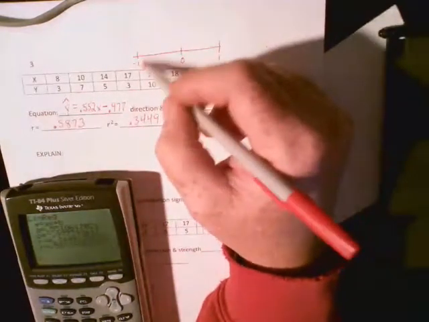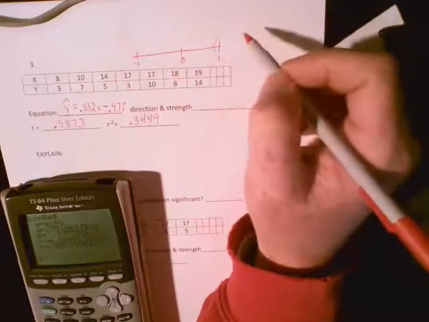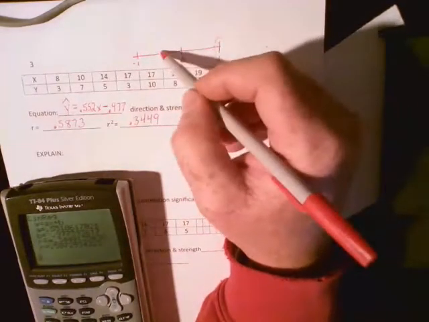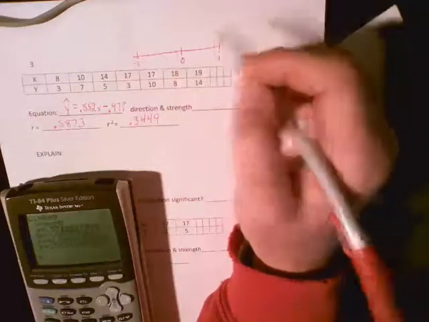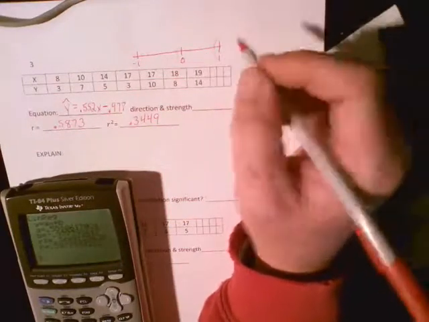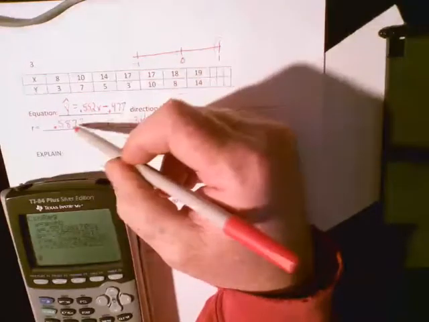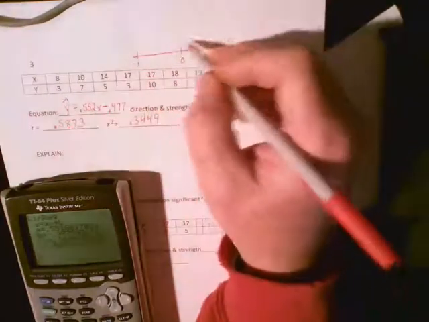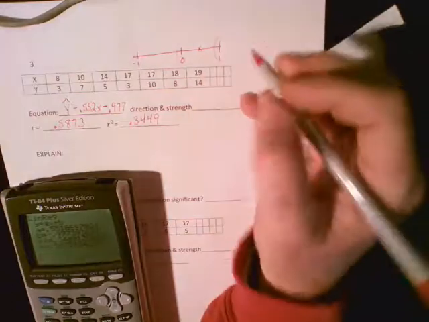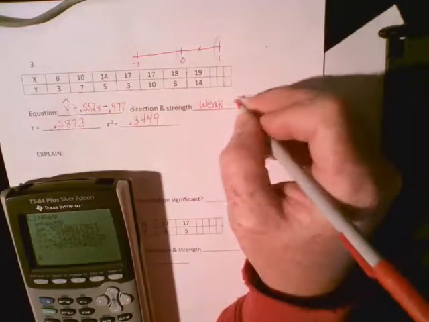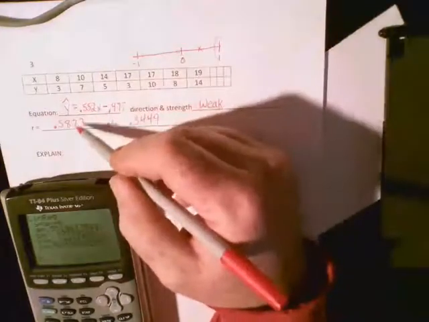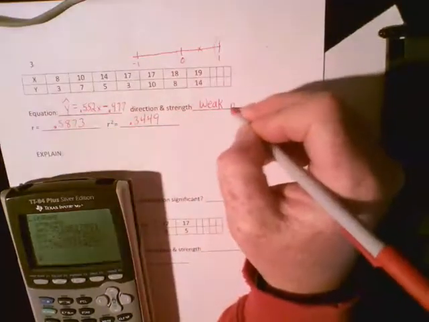The closer we are to -1 or 1, the stronger the correlation. The closer we are to 0, the less correlation there is, the less that the variables are related. This one is 0.58, so it'd be somewhere about in here. So this is sort of a weak, and it's positive, so it's a weak positive correlation.